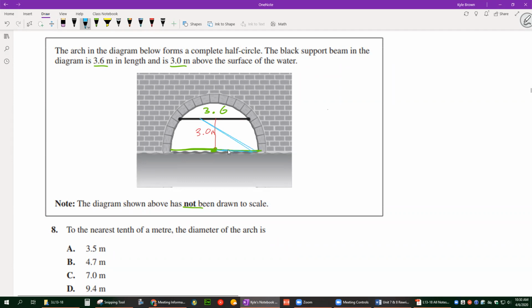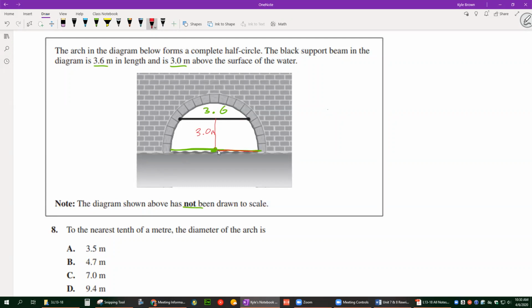Like the radius. Oh, that was weird. Look at that. The smartboard's not being good. I'm gonna try to find the radius of this guy, and then once I know the radius, I'm just gonna multiply it by 2. That's the way we usually do this. So now I gotta make another line here to make a right angle triangle. It's kind of hard for you to explain where to put it, so I guess I'll just show you where I would put this line.